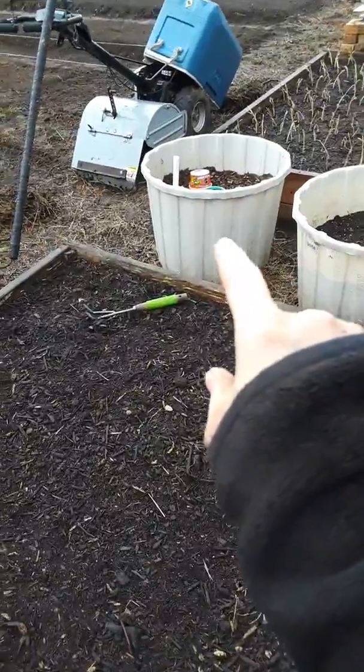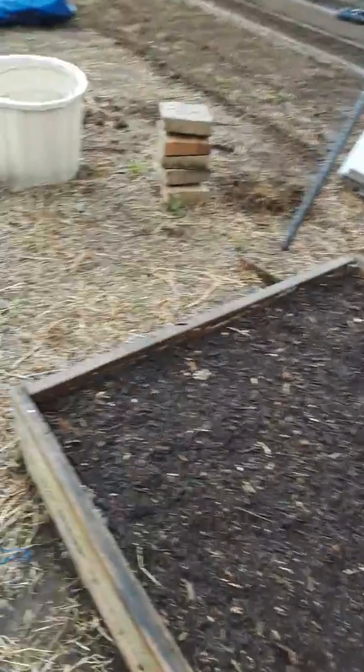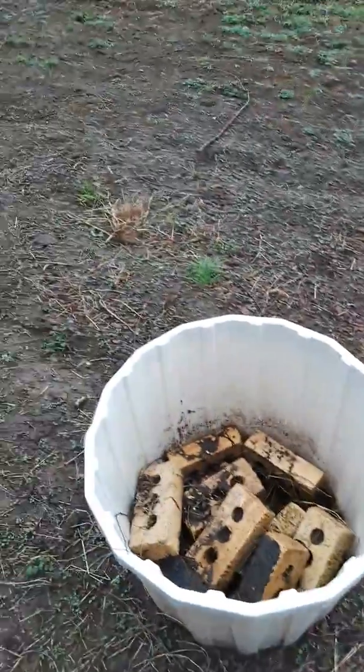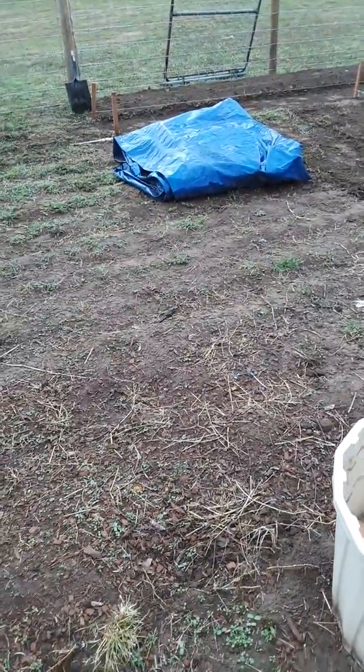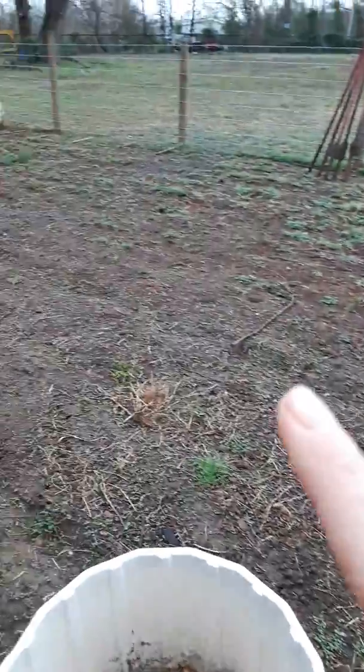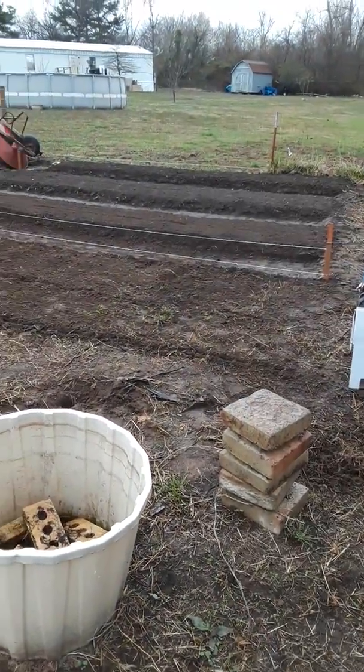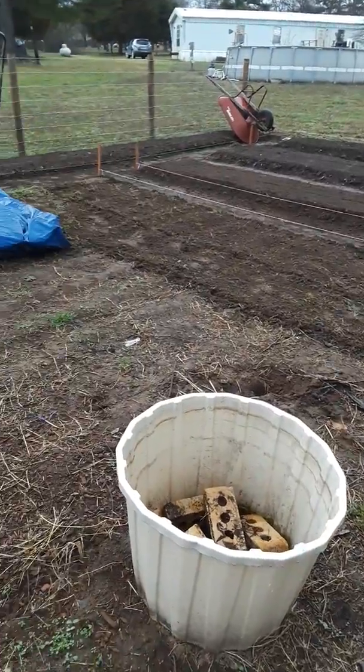This is a self-watering container that I got to fill up. Right now I just have my extra buckets pulling up these bricks that I had flower beds here, so these will all go and then I'll use them. But I still have all this that I've got to dig beds like that. But doesn't that look good, y'all? I can't wait until this whole part is like this.